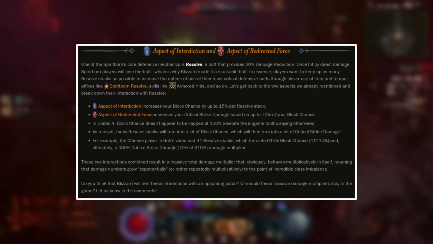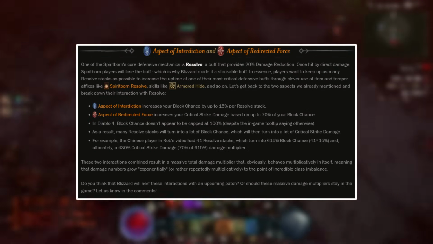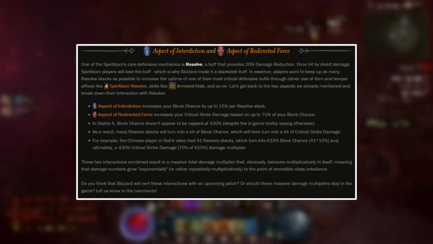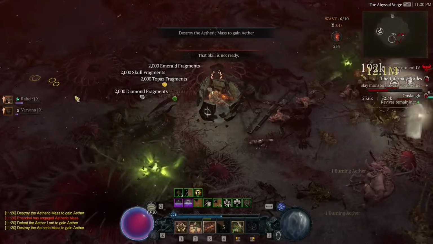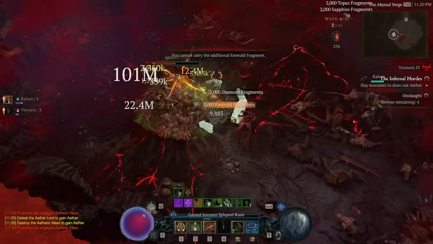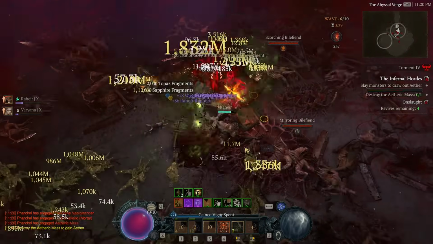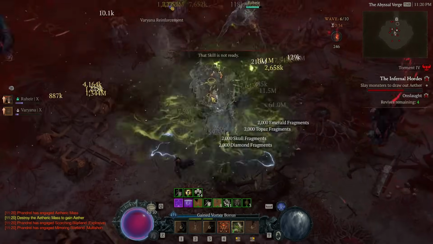The same goes for the aspect of Redirected Force and Interdiction, which makes clever use of the fact that block chance doesn't appear to be capped at 100%, despite this being mentioned in the game, leading to another infinitely scaling damage modifier. So make sure that whatever website or guide you choose to follow, you understand their reasoning for focusing on a certain stat or taking specific legendary aspects, because the tiniest change could make a world of difference.